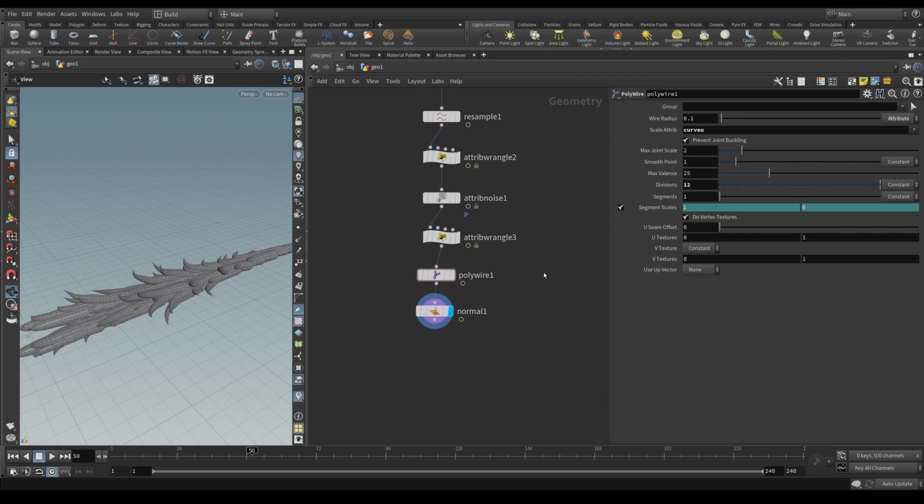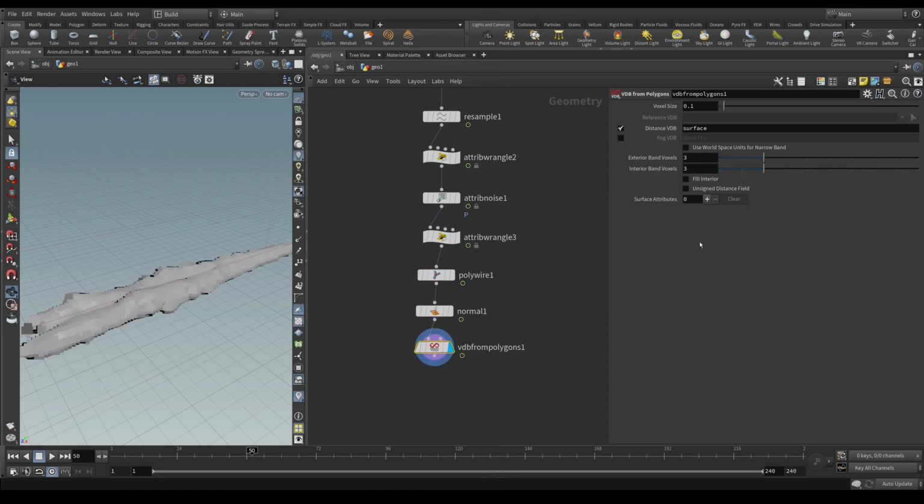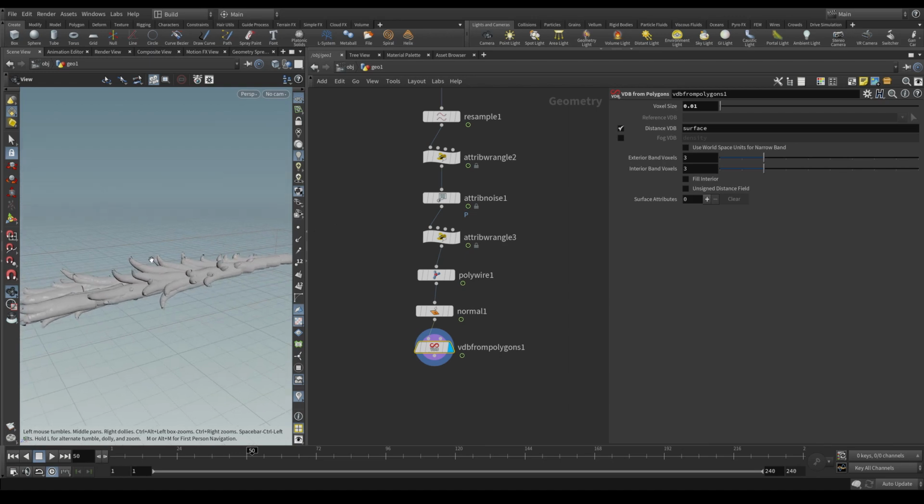Let's proceed to the next step, which is we need to create a VDB from this. So VDB from polygons, and we are going to use distance, and voxel size. Maybe you need to play with these values. I will leave it at 0.01 for now.